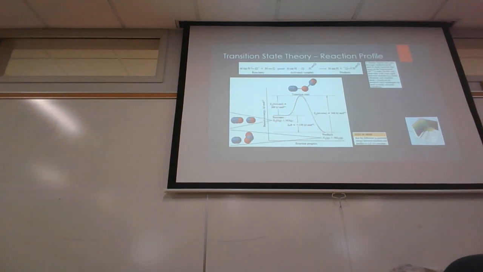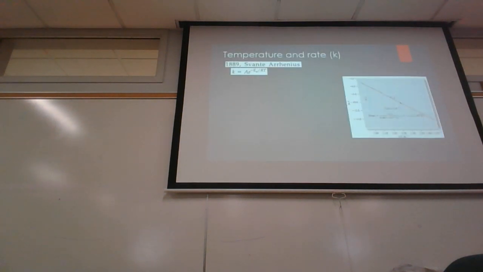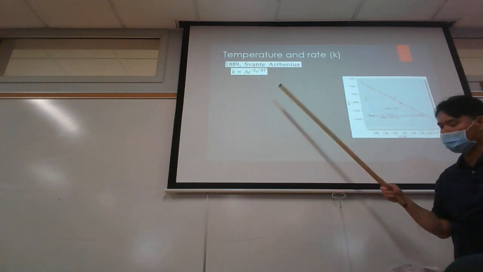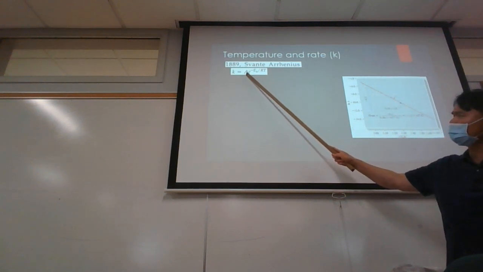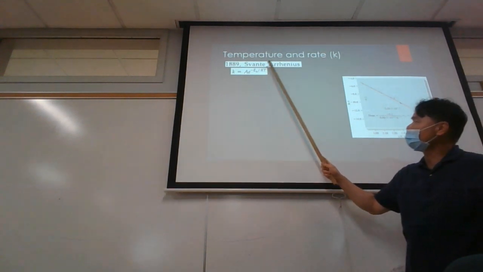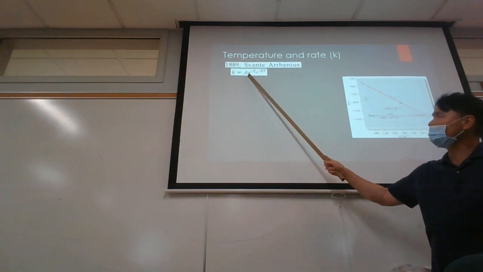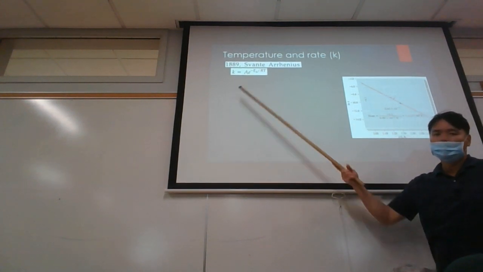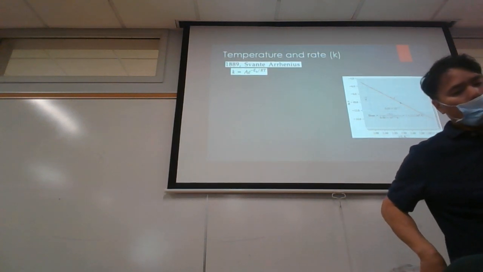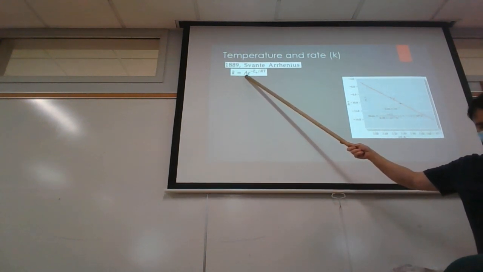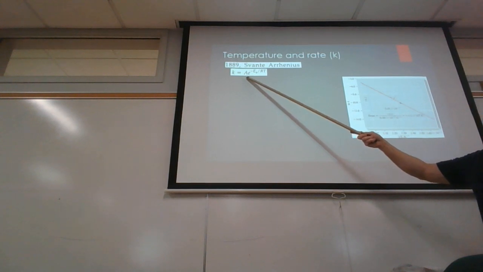And when we have a simple collision, then the kinetics are pretty simple. But we'll come back to this soon. Now, we can represent that mathematically in terms of the collision frequency and the probability that collision occurs, that's given by this term A. This is our Arrhenius equation. The Arrhenius equation tells us the rate constant. The rate constant is equal to A. A is called the pre-exponential constant, or the frequency factor. And that just tells us how probable and how frequent those collisions are, because if they're probable here, then A is big. If they're improbable collisions, then A is small.